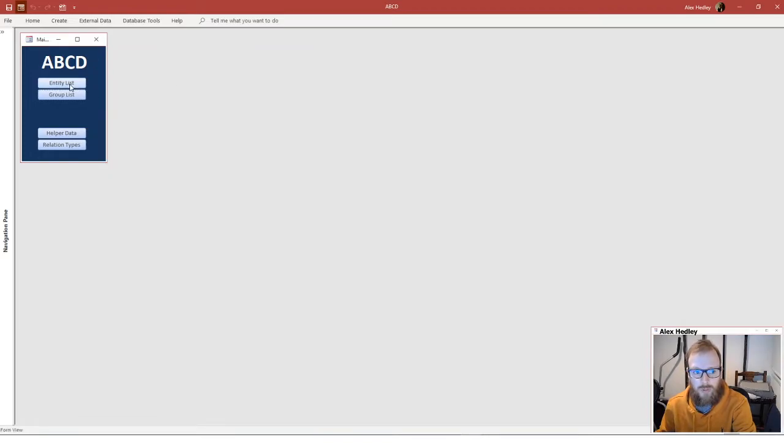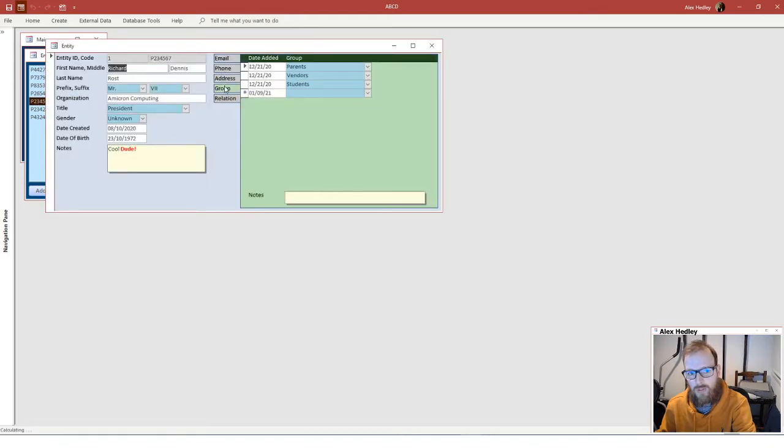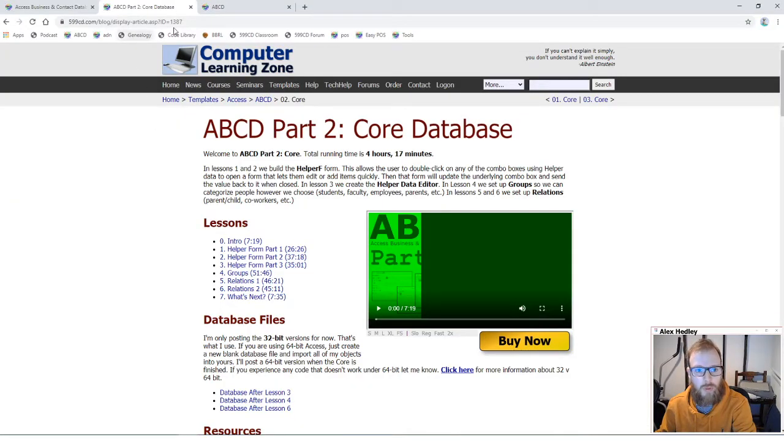You can group entities as employees, parents, whatever you'd like. There's two ways to group them, so you can either go directly to the entity and the new tab shows the different groups they're in, and just pick a group. And then there's also relations, so you can pick a different entity, it won't include yourself, and then you can see what type of relation that is. So we'll have a look at how that looks in the website now.